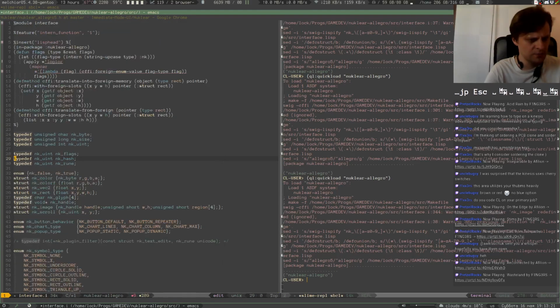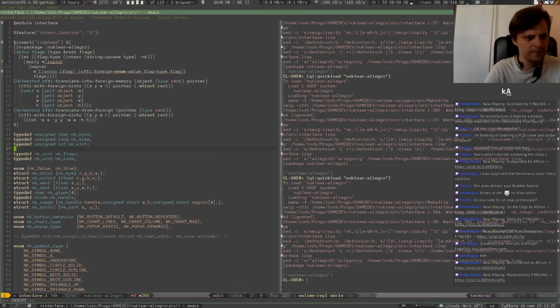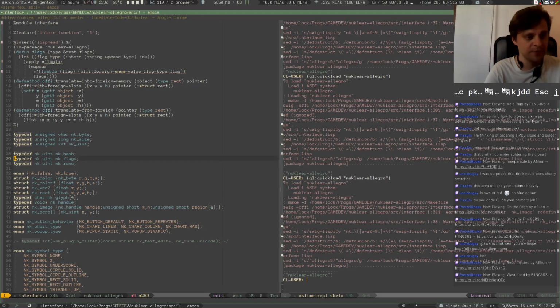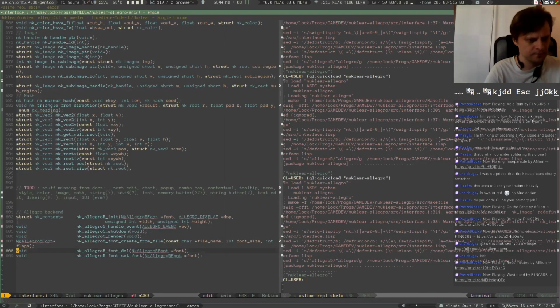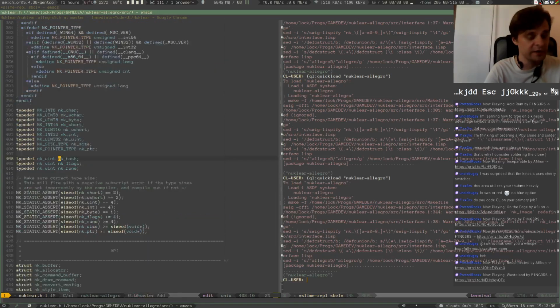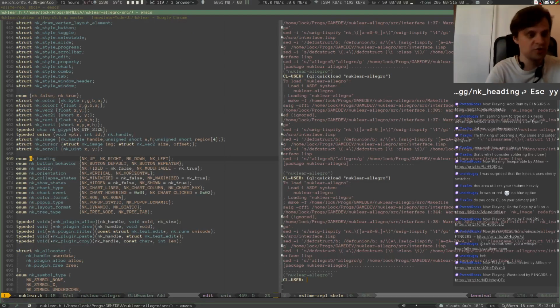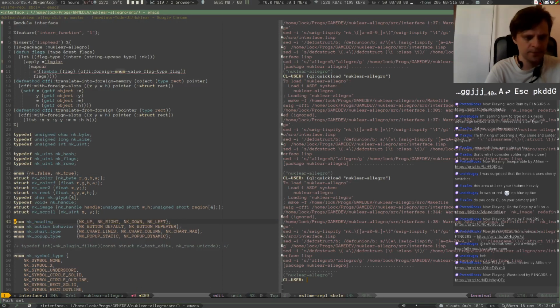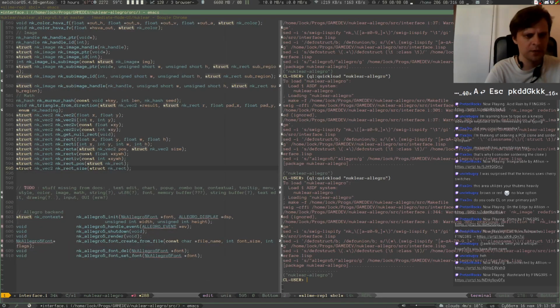Oh no, the wrong order. Come on. Okay, hash, okay, flex. Right. So NK heading. What is NK heading? Oh yeah, it's just a simple enum. So I'm gonna copy that. Right, now everything is good.